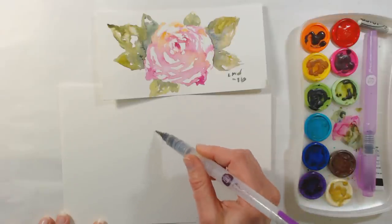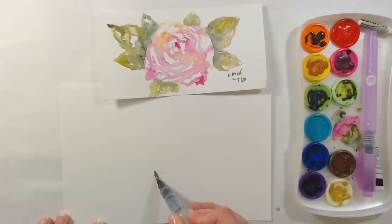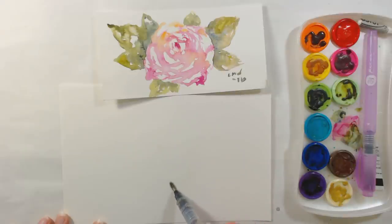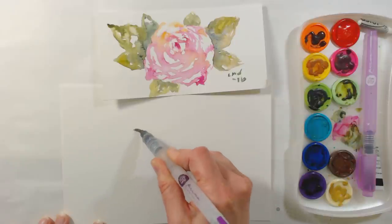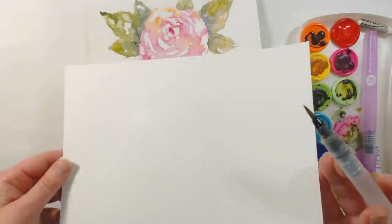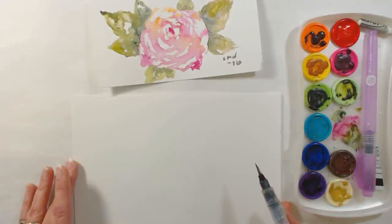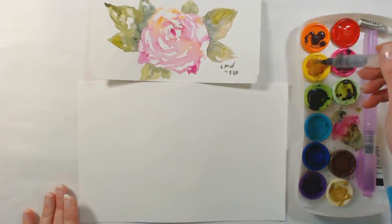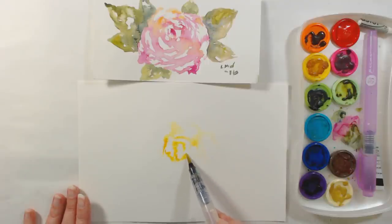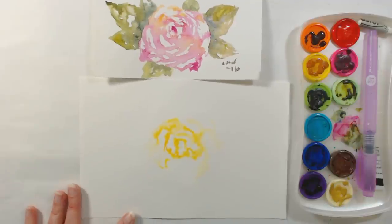So what I'm doing here — you kind of have to tip your head and look at the light — I'm basically trying to make the pattern of the rose with just water. I recommend doing this on some paper that's not too precious so that you're not worried about wasting it. I'm going to tip it to the light so hopefully you can see the shininess there — I've got kind of this rose pattern. Don't worry if it doesn't come off perfectly, because look at the color, it just wants to flow! You're just learning about your pigments at this point.